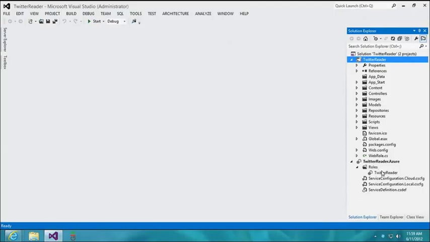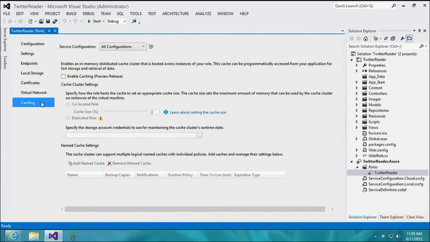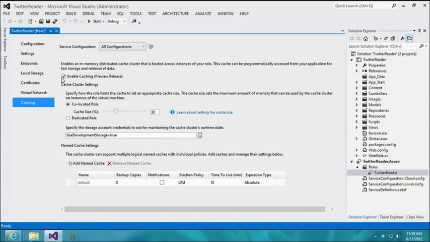All I need to do is go back into my project here and pull up the settings for my web role. And you remember this is where we increased the number of instances that we were running in the earlier cloud service section. With the release we just did last week, we also now have a caching tab that you can use in order to enable a distributed cache within your app. All I need to do is just click the Enable Caching checkbox.